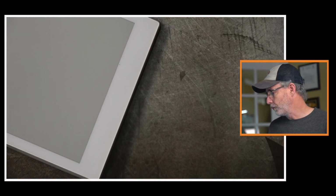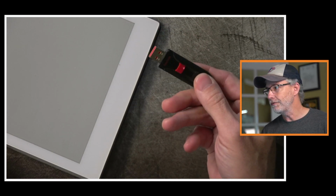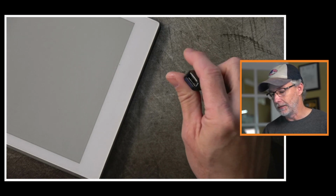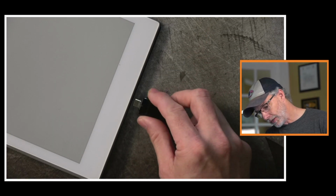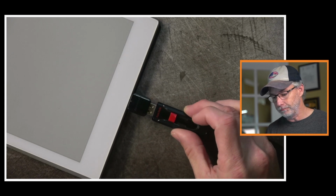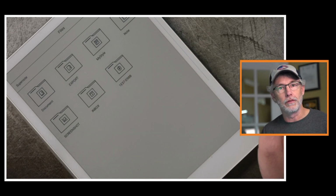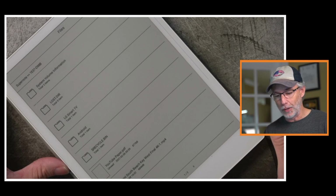So coming over here to the bottom of the device, I have a standard USB thumb drive, and I happen to have, this is a Samsung, but you can get these USB-C to USB converters. You need one of these so that you can plug this in the bottom of the device. And you can see right here, it pops up, this is the serial number for the thumb drive. It's going to pop up right there as a folder that you can then access and browse.